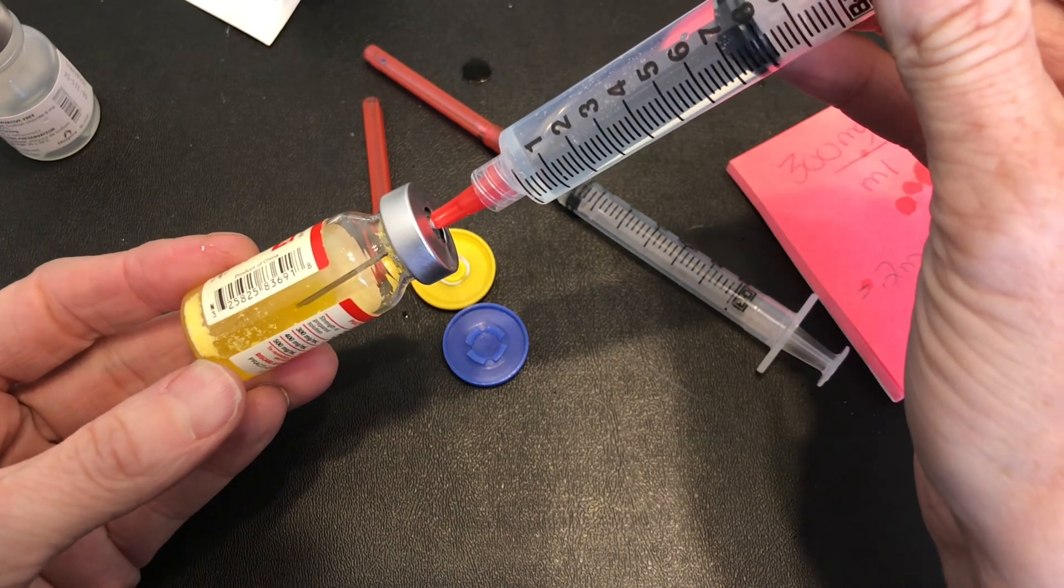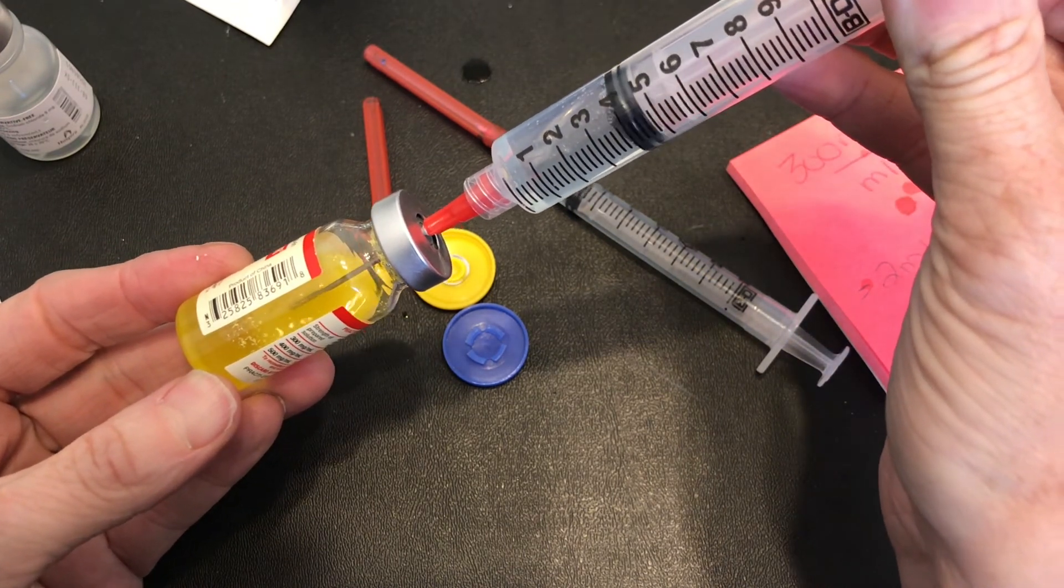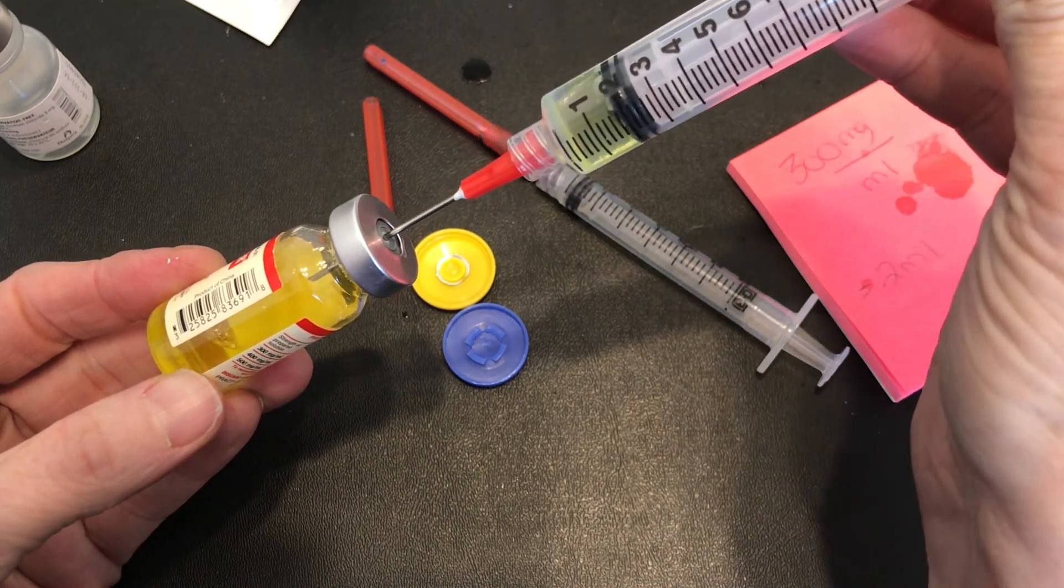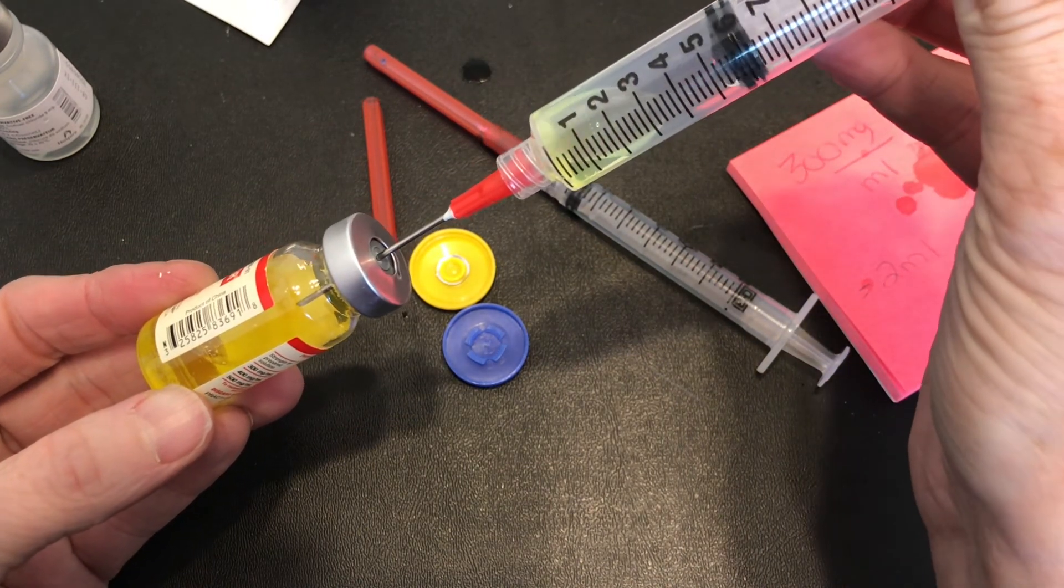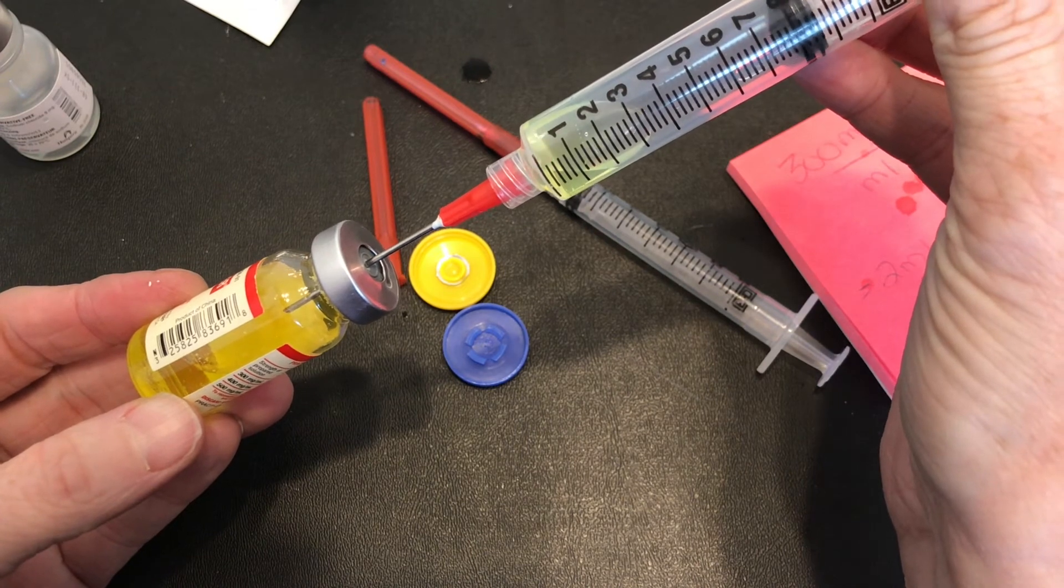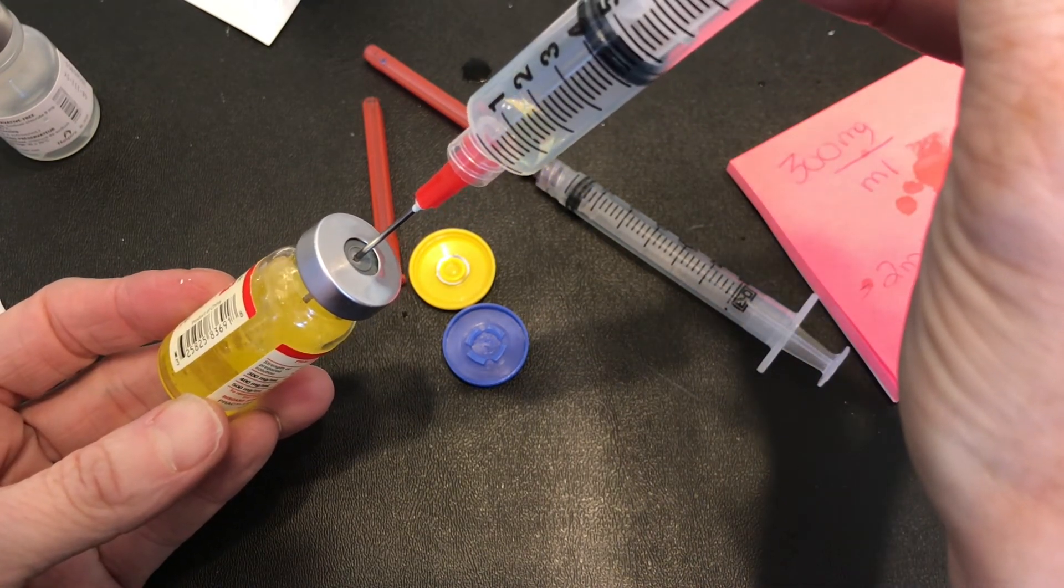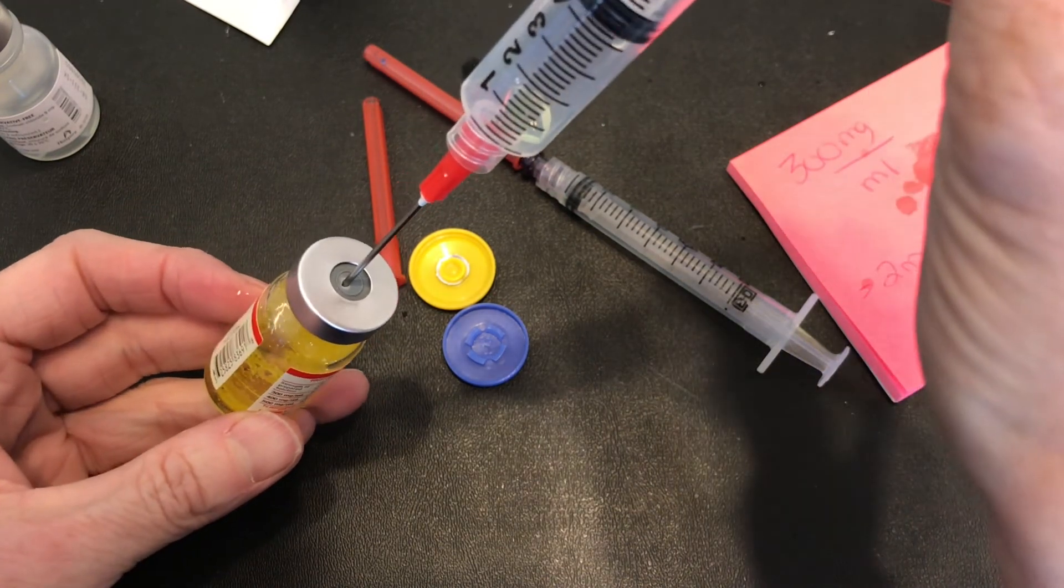Again you want to clean this and now I'm going to insert. So this is the powder and as I insert it will start to diffuse and mix. I'm getting a lot of resistance now so I'm going to pull my needle out of the fluid and let the air come out. I just let go of the depressor and it naturally. And make sure I insert the rest of that fluid.